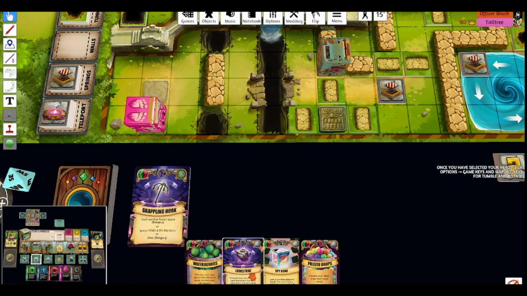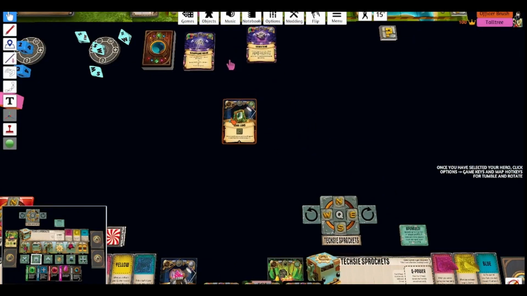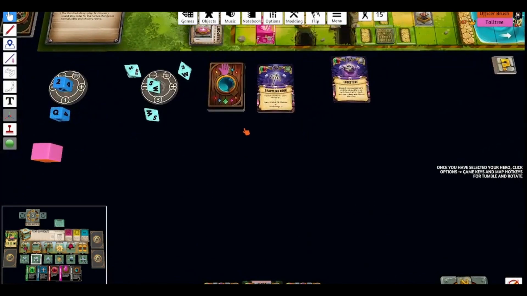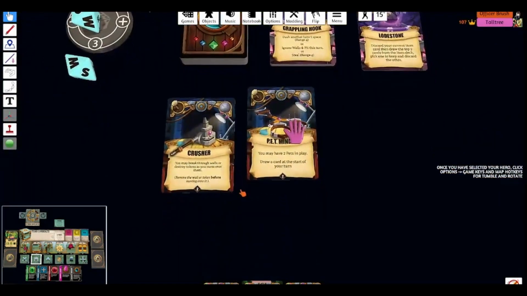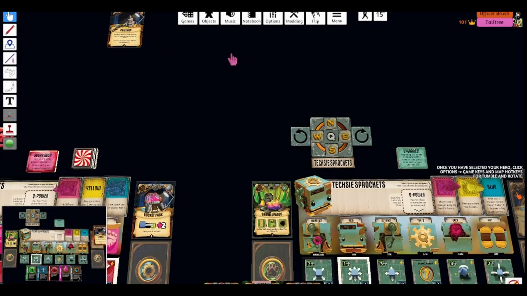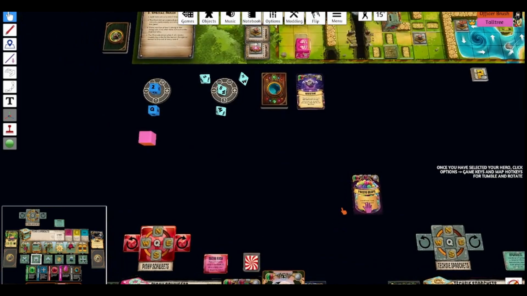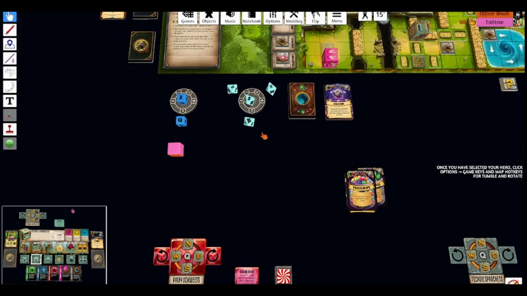Well, I'll use this to discard my current item. Draw 2, keep 1, and then choose. Take this one. Discard that one for you. Use my Presto drops to discard the rest of the cards in my hand. Draw 3 of them.